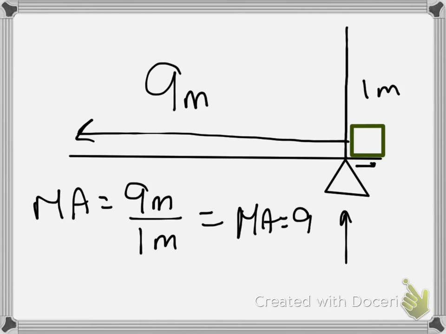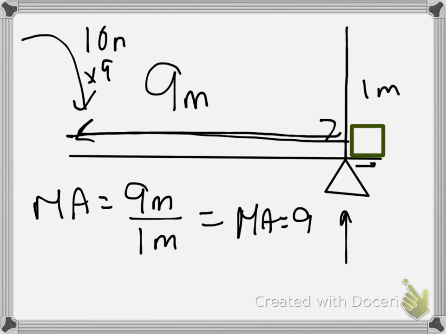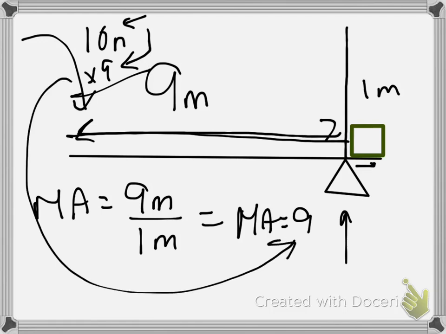Which means that when we put in 1 Newton, it's putting out 9. So the machine is doing 9 times more work than what we're putting in. So let's think about whether or not we can make this work. If I put 10 newtons in, it's going to be multiplied, like a force multiplier of 9 times. It's going to multiply the amount of force I'm putting in by 9 times because the mechanical advantage was 9. And I'm going to get 90 newtons out of it.